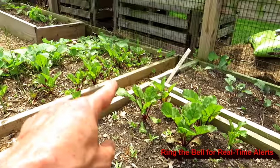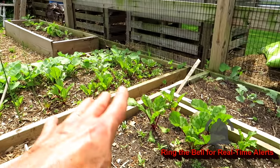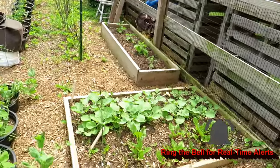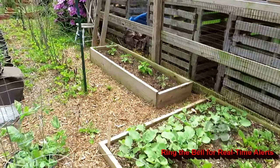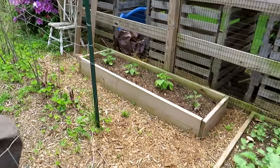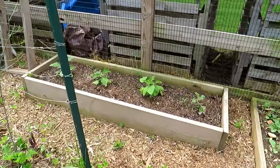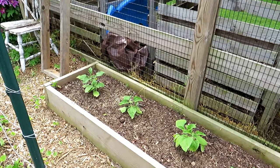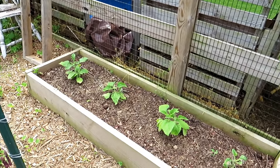The bed here is looking pretty good — plenty of beets back there. So my plan is all kind of falling into place: I've got my root crops over here. These are Mexican sunflower over here. I really want to encourage you to put in flowers to bring in pollinators and bring in good insects, and I think these should be fine.